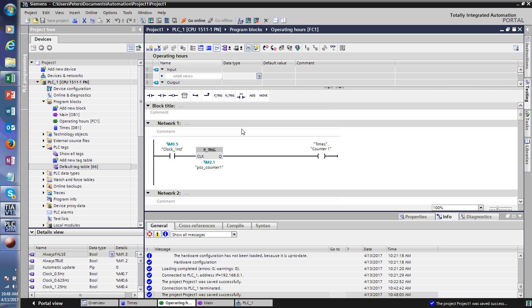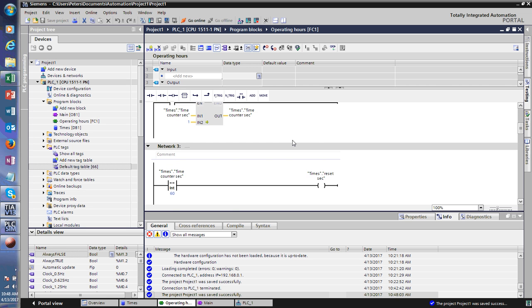Let's say you also want to count operating hours for different other devices or other functions, and you don't want to write too much code or program too many functions. That way you just create a function block and reuse it all over again with every device you want to count the operating hours for, for example. In our case, we use that as a simple example. You can see that here.